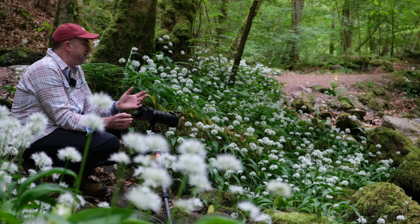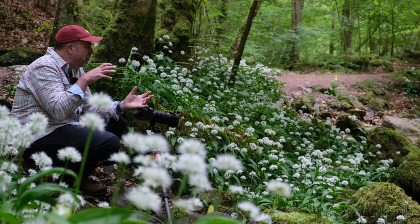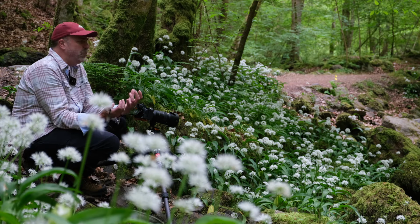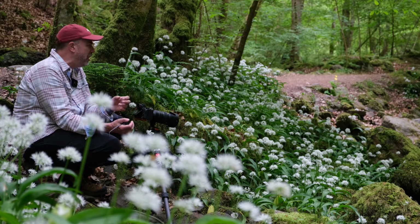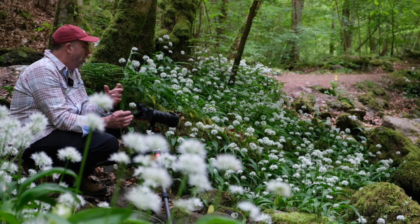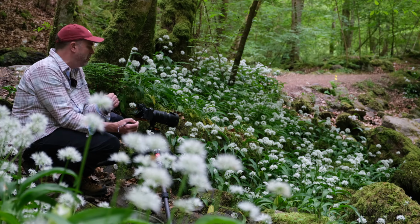So I switched back over to my 70 to 200 millimeter lens, and I've come down to the falls. And what I'm doing is just photographing some of this beautiful wild garlic on the banks, but with some of the waterfall behind. I don't want the waterfall as a main feature. It's really just there as a bit of a background interest. So I'm shooting on a fairly long shutter speed, around about 2.5 seconds. I've got the polarizer on to knock back some of that reflection. And what I'm doing is just positioning the camera so that there's not too much distraction behind the wildflowers themselves.